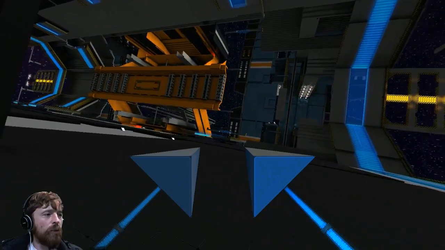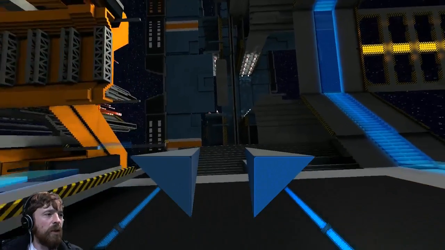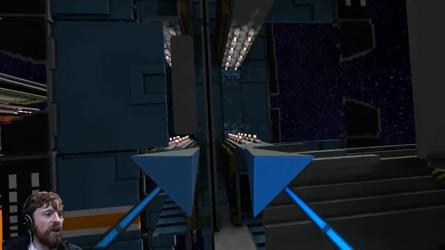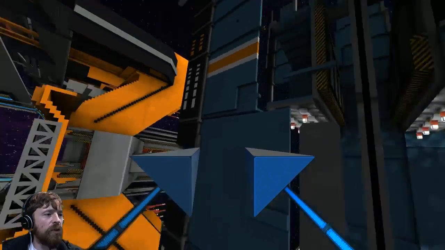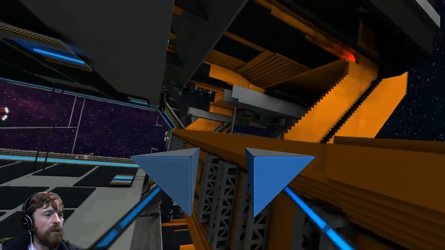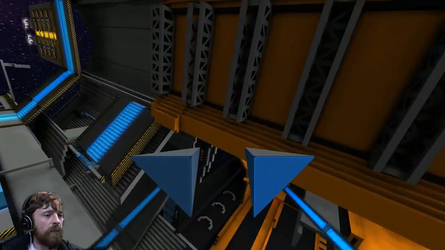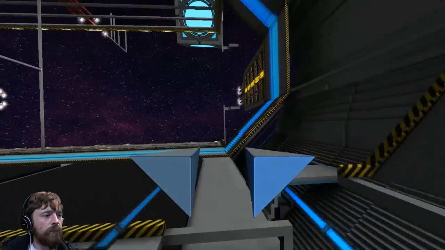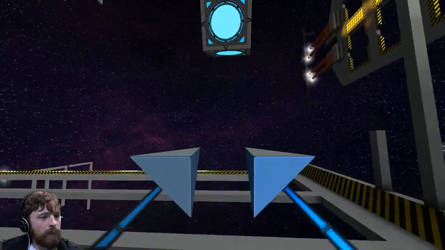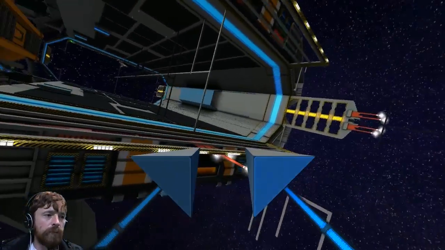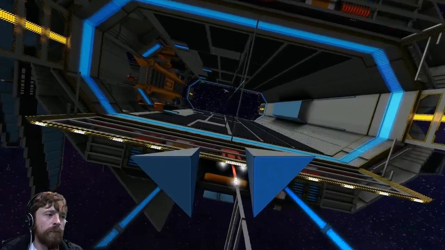This place looks awesome, Viz. I don't think it's all fully loaded, but he did say it's a work in progress. Yeah, still very much a work in progress. But it's got a bunch of stuff in here so far for a lot of roleplay and future elements that Starmade is going to be bringing in.